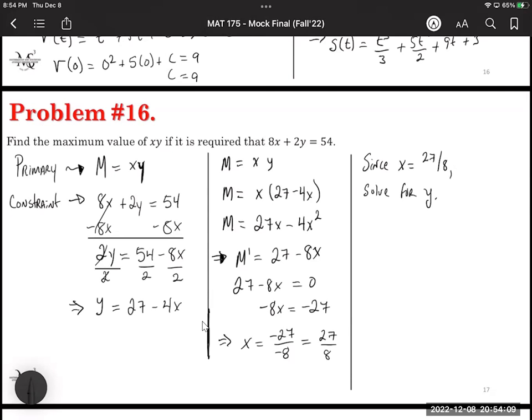Solving for y is actually not that bad because I can plug our value of x into this equation here, and I'm going to put a box around it. I can plug the value of x into this equation and again solve for y. So we're going to get y equals 27 minus 4 times 27 over 8. The 4 over 8, by the way, you can reduce to 1/2, right? Because what number goes into 4 and 8 evenly? That number would be 4. So 4 goes into itself once, 4 goes into 8 2 times. Therefore, you get y equals 27 minus 27 over 2.